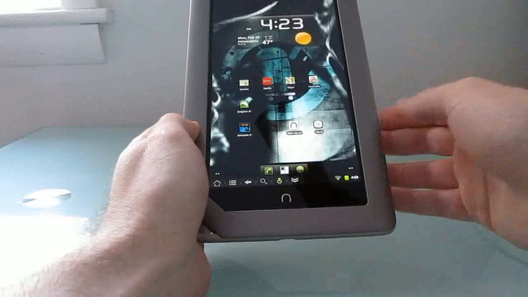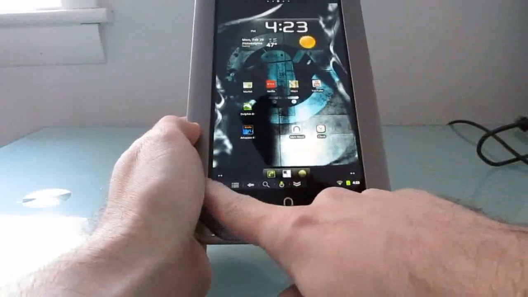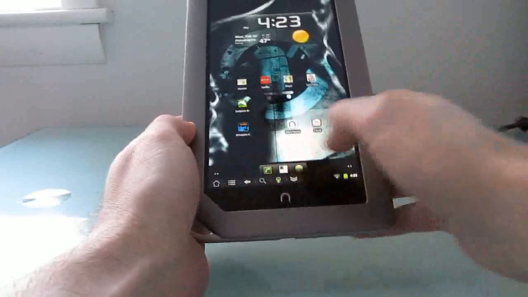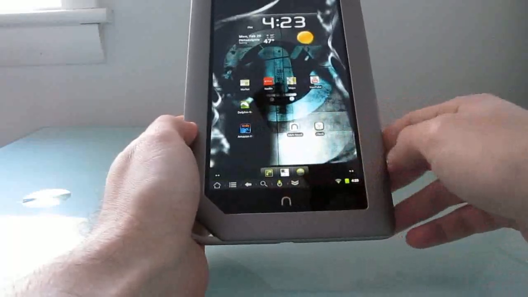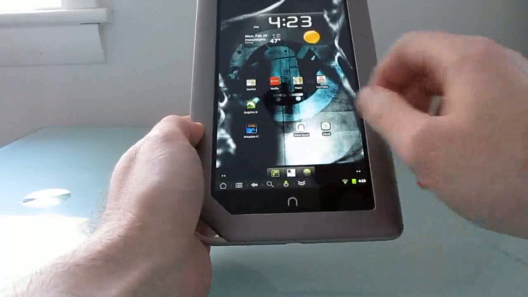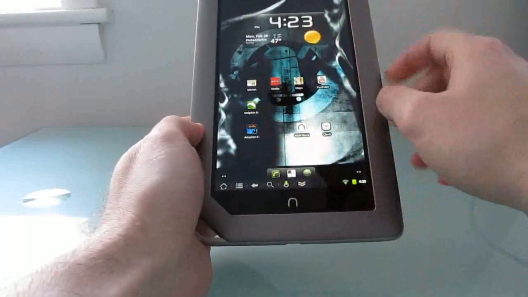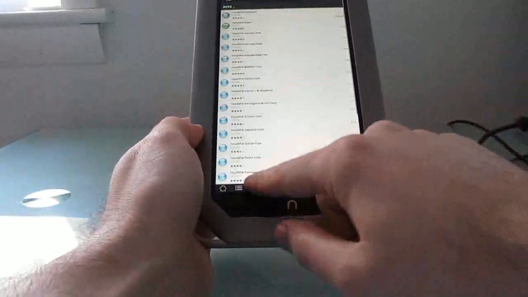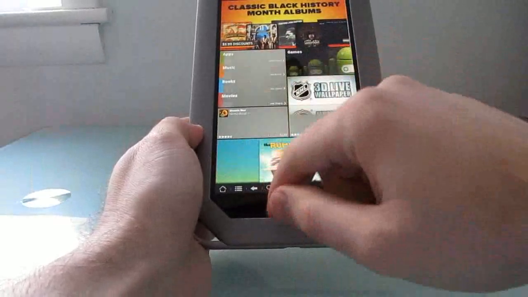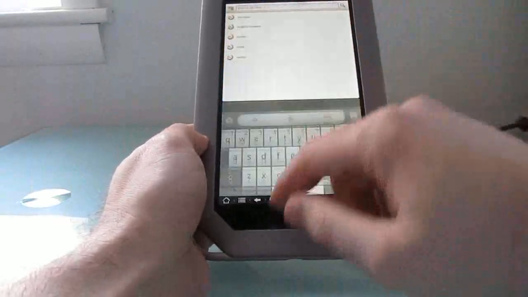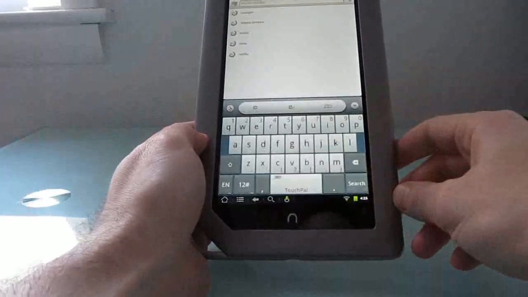What's really special here is that you've got these customizations including home, back, menu, search buttons, and notification area at the bottom, which is using the Android tablet tweaks from CyanogenMod. We can install third-party applications such as the Google Android Market, which lets us install more third-party applications, and so we can access apps, music, books, movies from the Android Market, and we can install third-party keyboards.